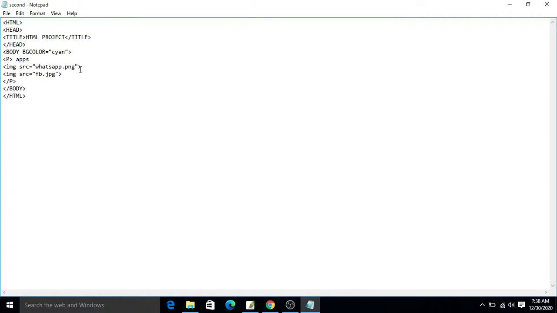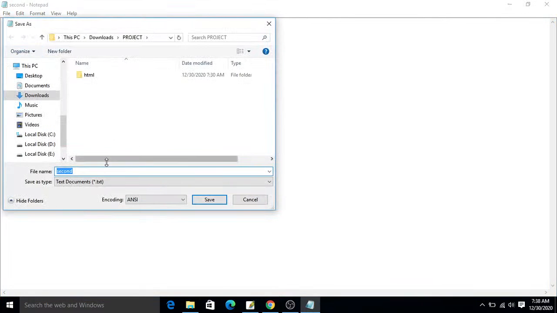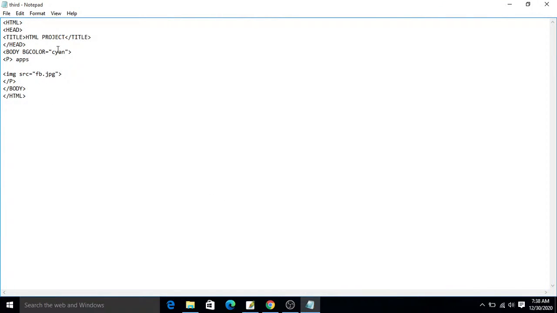Now I'll prepare one more page. I'll remove this WhatsApp part, and I'll name this third page, third dot html, and I'll change the color here.